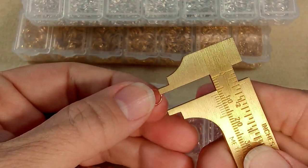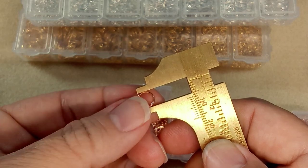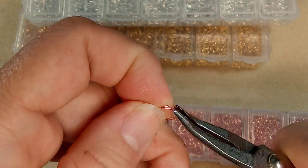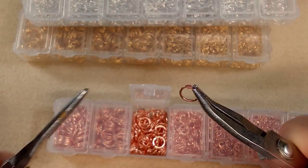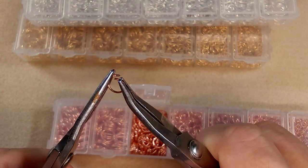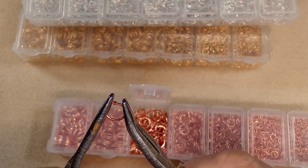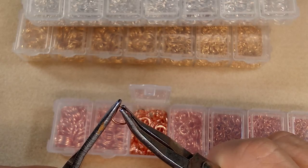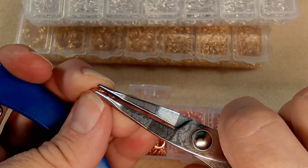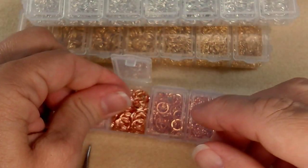Okay, I'm guessing this is a 7, it looks bigger to me, but we'll see. Yeah, that's a 7. And let's see how these feel, because I think as you get bigger in size, the gauge should increase with it to give you the stability. So they're pretty strong when I try to move them around. They're not quite even, but I usually open it up a bit and get it in the right spot. Just squeeze it together. Not too bad. Can't complain so far. I'm liking it.